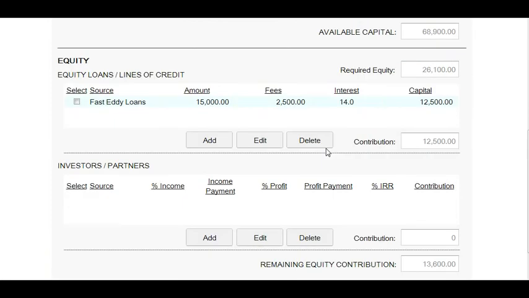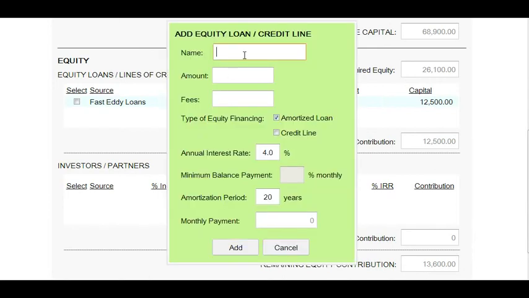So add that. So now we have $12,000 contributed out of the equity lines of source, and you look at the bottom, we need another $13,600. For the example's sake, let's just add a credit card. And for that, we're going to do $5,000. If you got an annual fee, you can put it in there, but usually no fees.